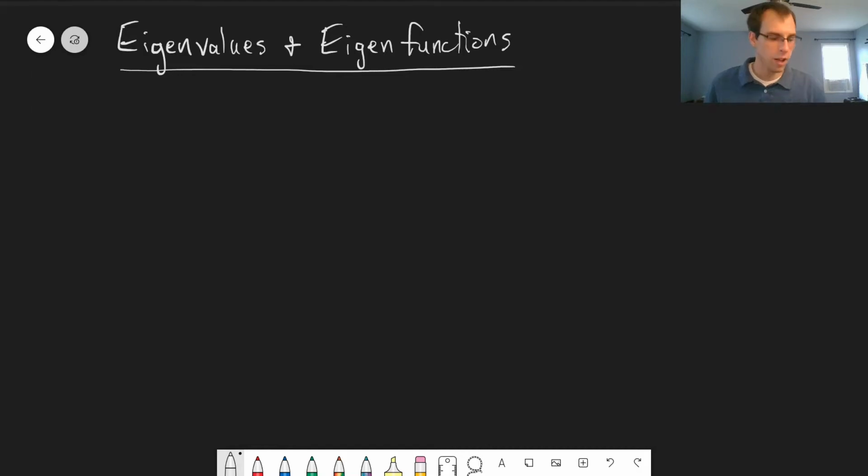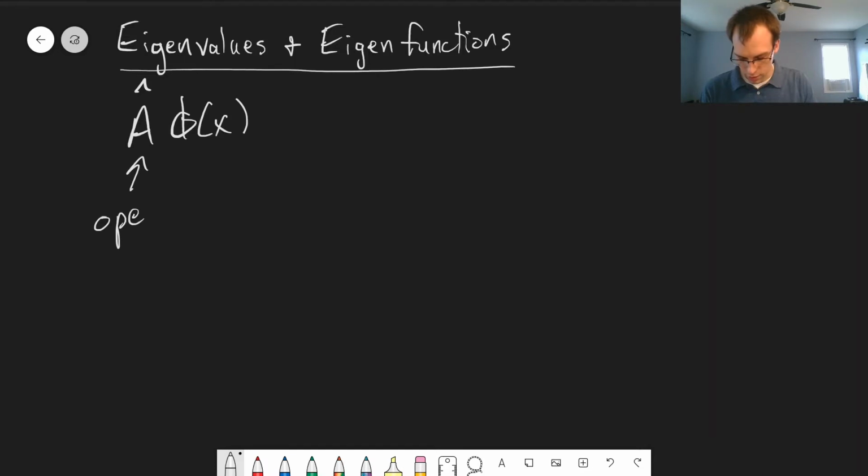The next mathematical concept we'll be talking about is the concept of eigenvalues and eigenfunctions. Now that we've talked about operators, one type of equation that we often need to solve in quantum mechanics looks something like this. We have an operator operating on some function. We'll give it the symbol phi. So the operator operating on some function. This will often be a wave function.